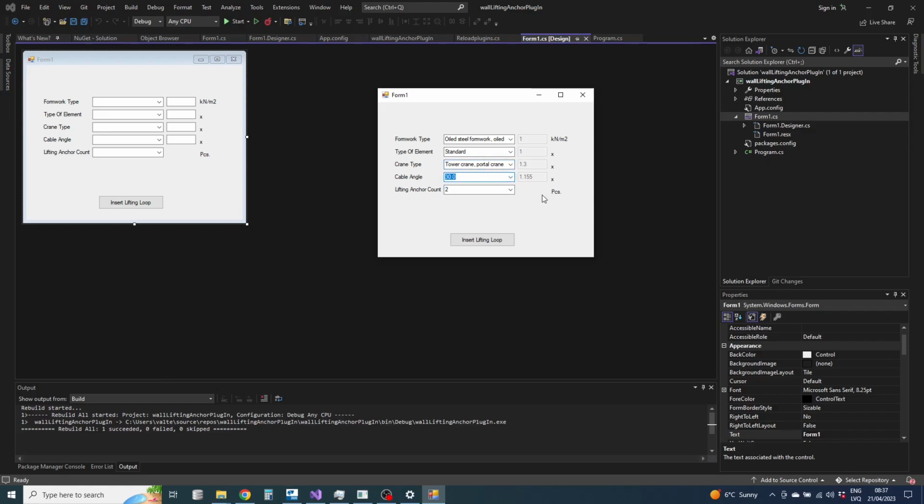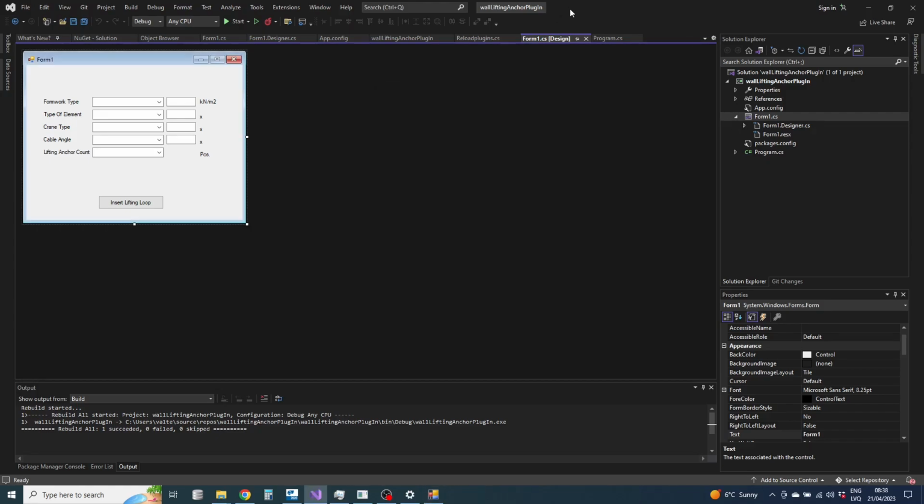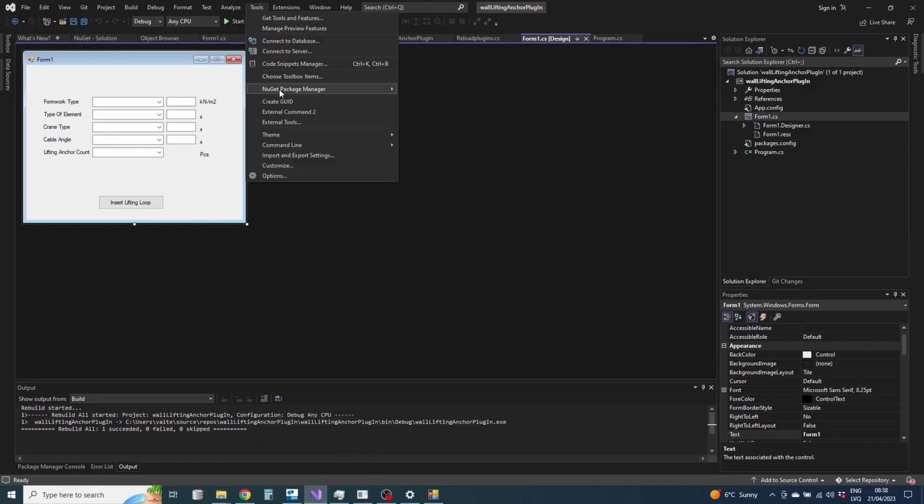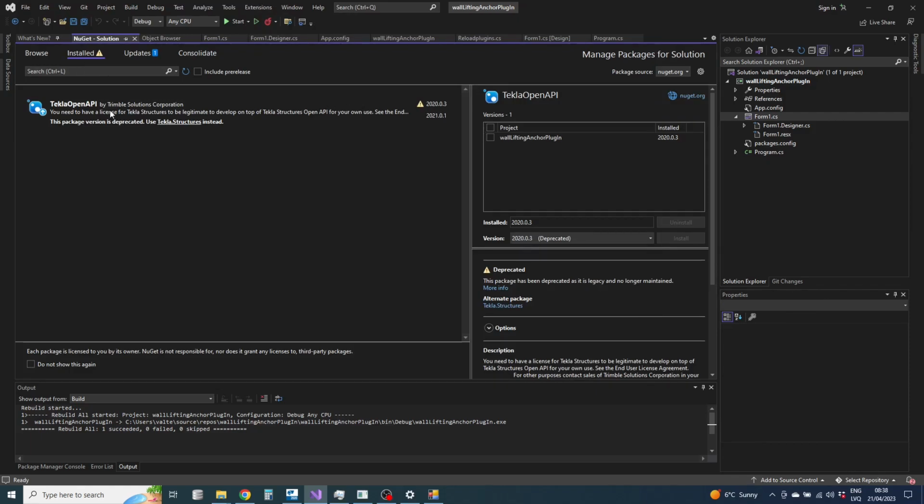I will actually upload this to GitHub, and I will have a link with the video. This is based on Tekla 2020. If you need to do it for a different Tekla, you just open up the application with Microsoft Visual Studio, and here where you have NuGet Package Manager, you can see I have installed 2020.03.